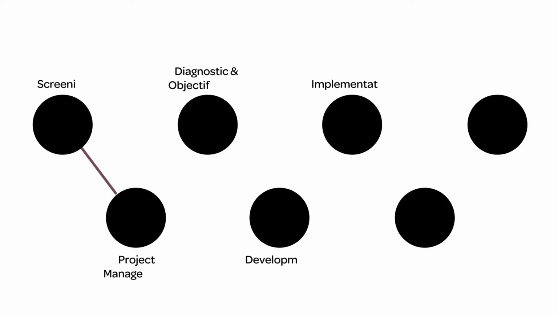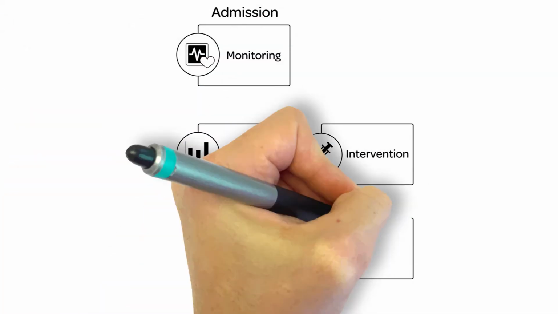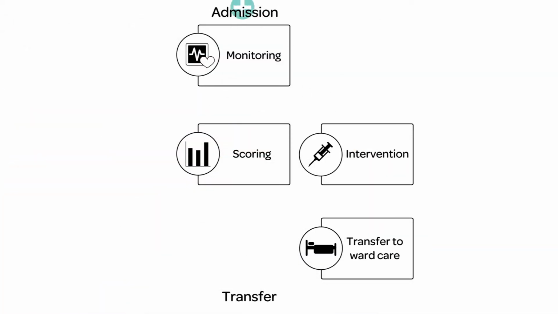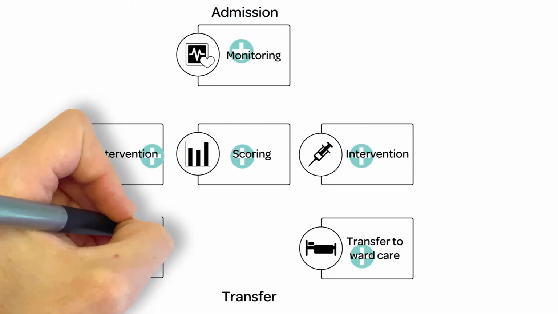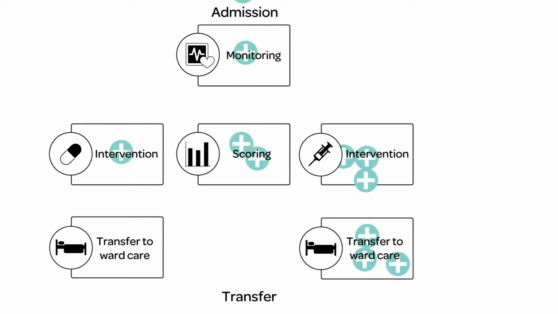Phase 5. Implementation. When the pathway is fully developed, the implementation phase can commence. The goal is to prepare for the use of the pathway in daily practice by informing all team members and to test the pathway for a predetermined period. Based on initial experiences, the pathway is adjusted where necessary. The core team evaluates the test phase based on feedback from team members and decides whether or not the pathway is put into service.